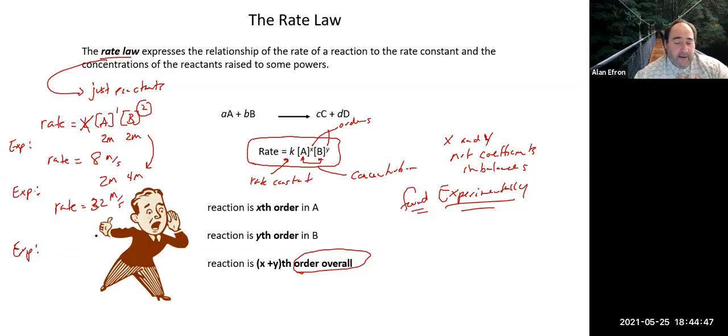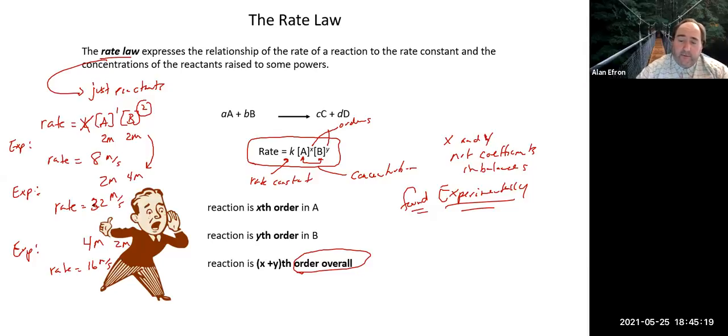For example, what would have the bigger effect if I did a third experiment here and decided I want to increase A's concentration to 4 molar, but keep B's at 2 molar? So again, if I put that in there, 4 to the first power would be 4, 2 times 2 is 4, and that would give me a rate of 16 molar per second. So in this case, doubling A will double the rate of the reaction. That's different than doubling B in this example, which made the reaction occur 4 times faster.